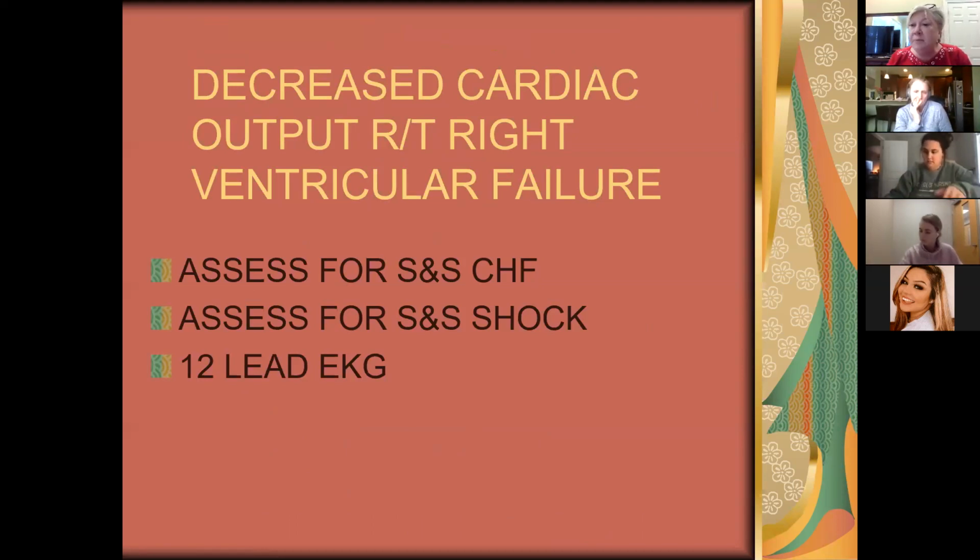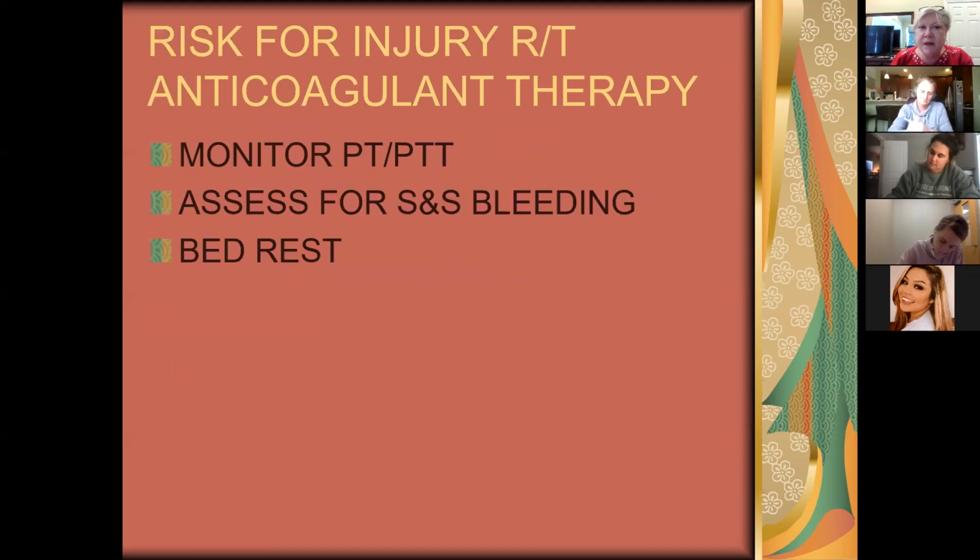Also remember, the problem with PE is if you block the blood flow going to the left side of the heart, then you block the amount of blood going out of the heart, so they can show signs of cardiogenic shock. They're going to go tachycardic, they're going to drop their blood pressure. So you're going to watch for signs of the hemodynamic effect also. Look for signs of shock, tachycardia, and hypotension. That's the most common thing you're going to see.